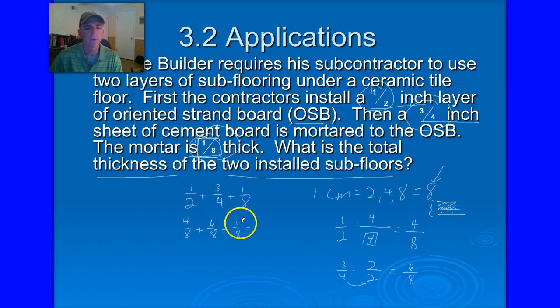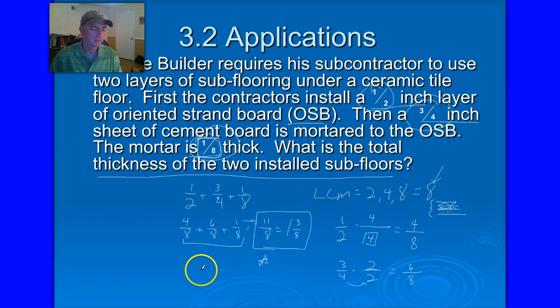So you add all those up. Remember, you add the top, you'll get 11. You keep the denominator, 11/8. And then you could leave it like that for now, but probably we would eventually like you to change that to 1 and 3/8, just changing the mixed number like we learned in the previous chapter there.